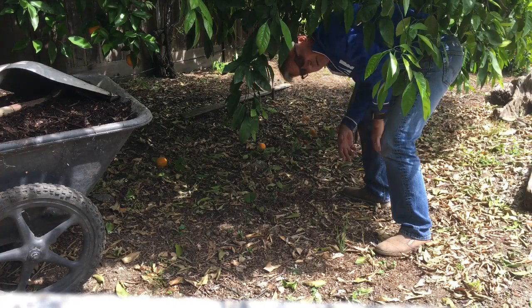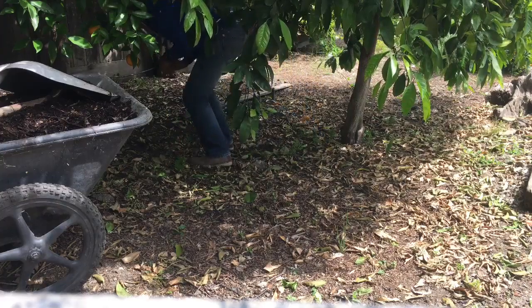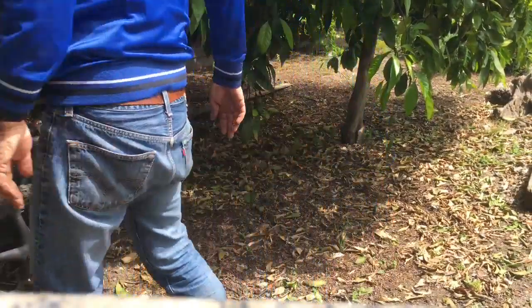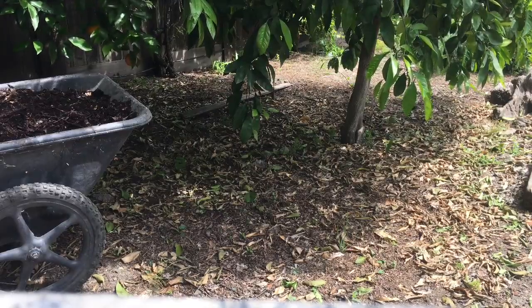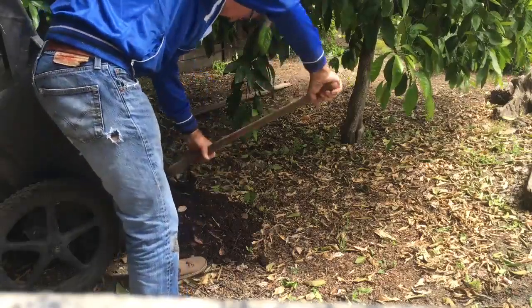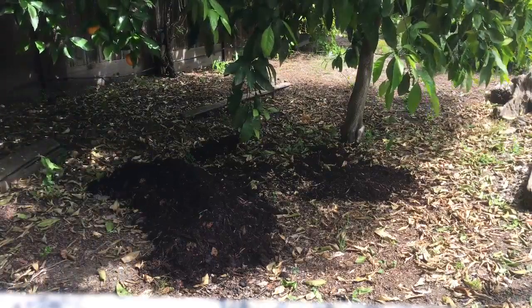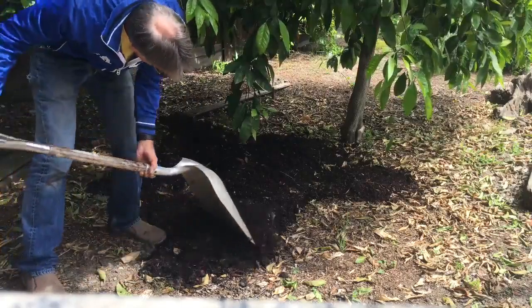Time to spread some of this soil around. You can take the soil and turn it over in here if you want. In this case I had some mulch that was just ground up bark and wood that I put on top of the soil in the wintertime over by this mandarin tree. The mandarin tree is very productive and I want to make sure it's happy. The first thing I want to do is pick up any spare oranges that are rotten and throw them into the compost — there's no need to have rotten fruit on the ground.